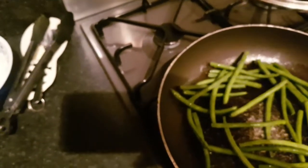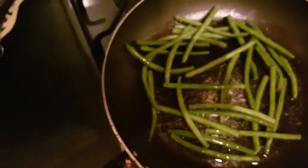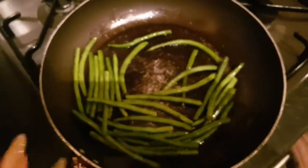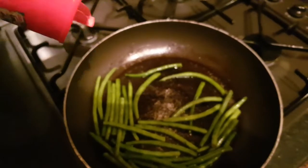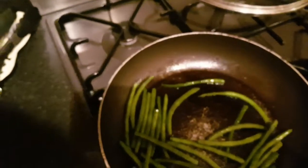Now to that I'm just going to turn my pan down, turn the heat all the way down to make sure nothing's cooking too quickly. I'm just tossing that in the coconut oil to make sure it's all coated. I'm going to add a sprinkle of salt. This is about a 1/4 teaspoon.